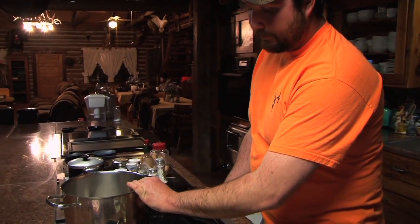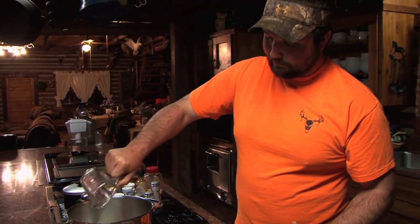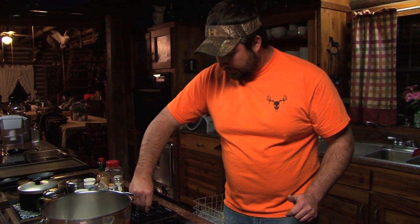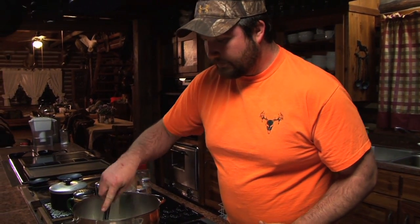So here we are. Already got a cup of flour in the pot. About to add a cup of oil and get it mixed up to a nice pasty kind of consistency. Turn this on to medium-low heat and get to stir. And as this cooks, I'm going to prep the rest of my ingredients to throw in here. But do not neglect your roux. If you burn your roux, you got to start all over. You got to constantly stir.